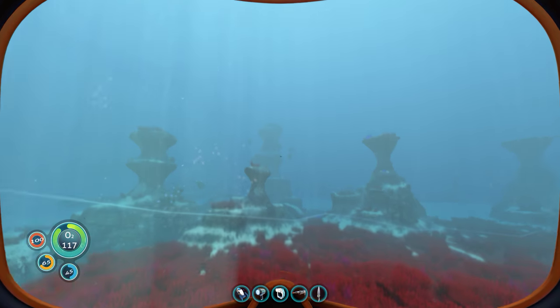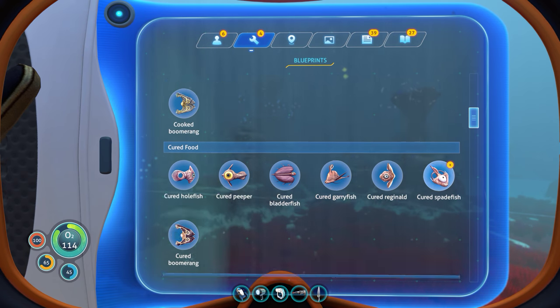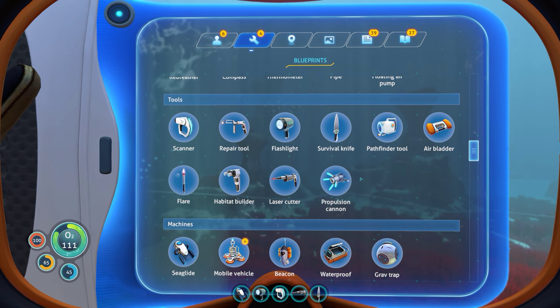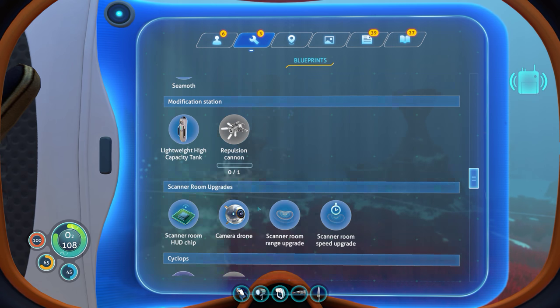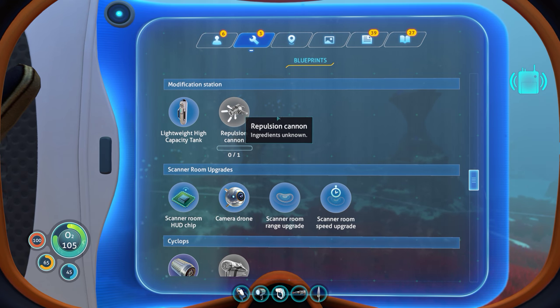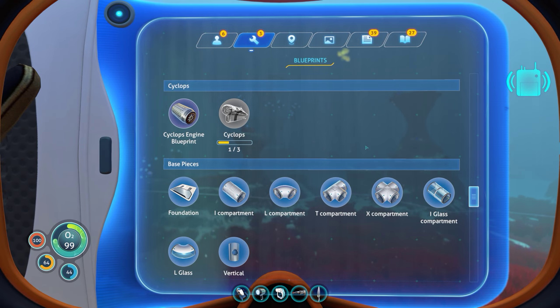How much inventory space have I got? Because sea moth repulsion cannon. Oh, okay. Cyclops. We need another 3-4.